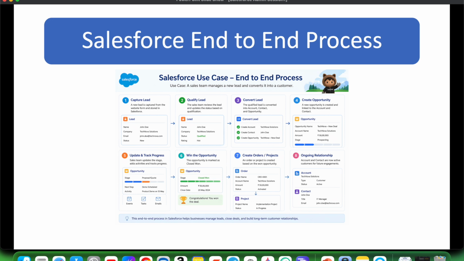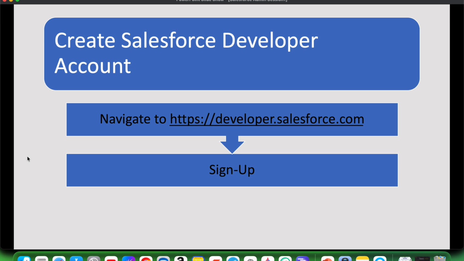So, next time you get a perfectly timed offer or quick support, there's a high chance Salesforce is working behind the scenes. I hope you got some idea about Salesforce. So far we have discussed cloud computing, CRM, and Salesforce. I hope you have got some idea what these are.